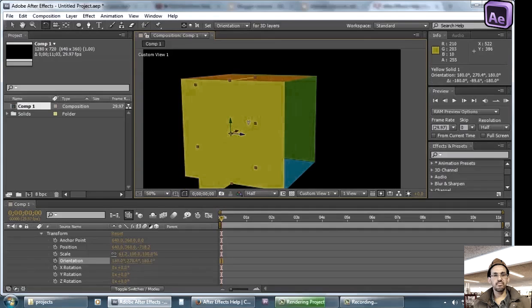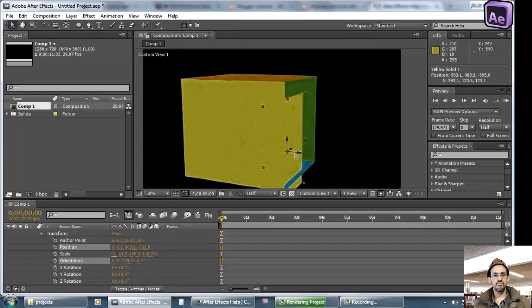In order to rotate in increments, hold Shift so that we can rotate in increments of 10 till we have 720 as our orientation. Remember, orientation is the same as rotation.